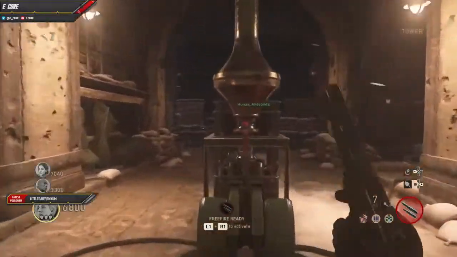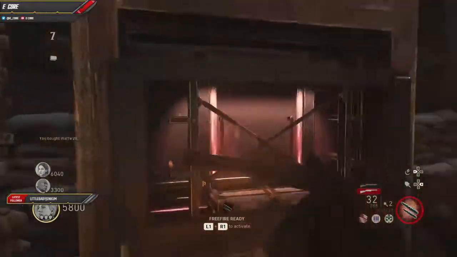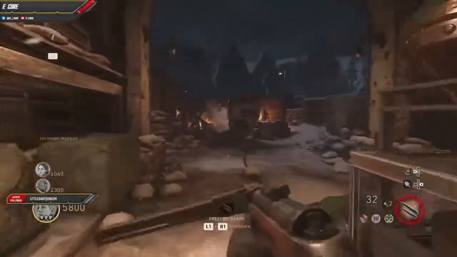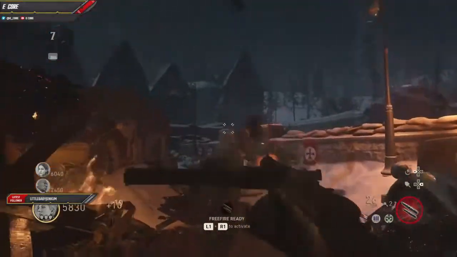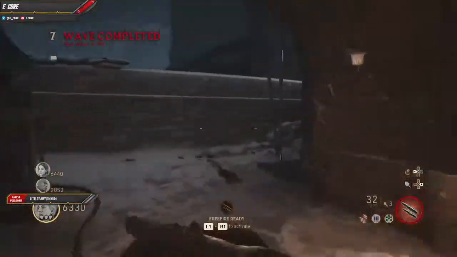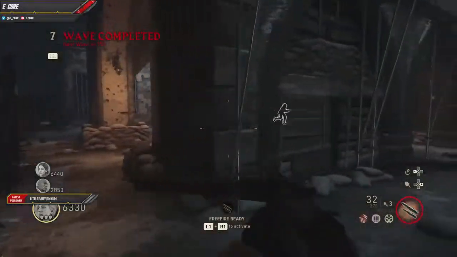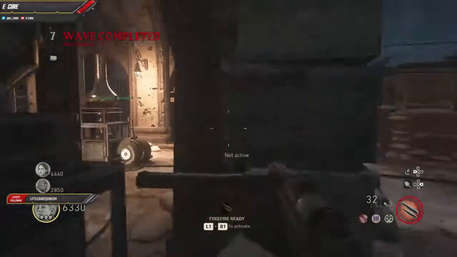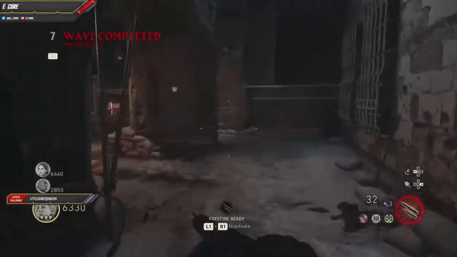Is this the power right here? Is it? I'm out of bullets though. Yeah, me too. Well, that's an improvement. No, seriously, is this the power right here? It looks like it. Do we have to turn on those generators you saw? Oh, that is. That's a buff. What is that? Not active.